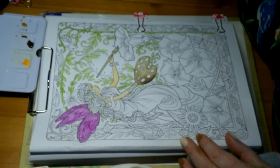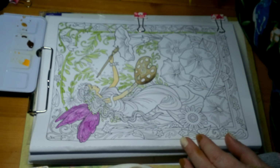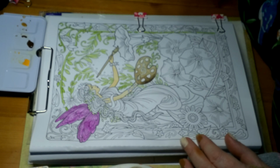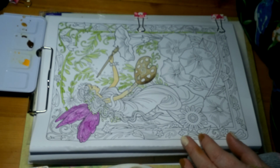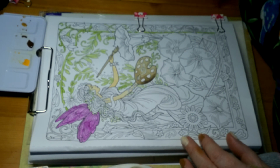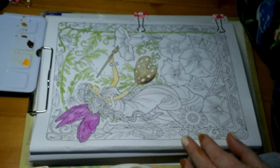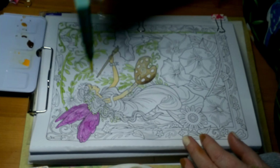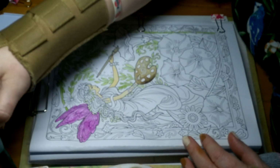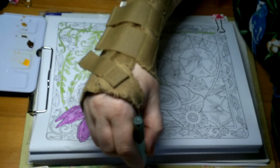I was thinking of pink and purple, but I haven't got a purple. I suppose I could make purple. I don't know. Or do we just go with what we've got? Could do a pale blue, and I've got a pale blue in that one. And I've got a red in that one. So we could do pale blue and red, maybe. We'll give that a go. Let's see what we've got here.